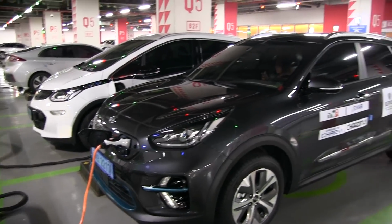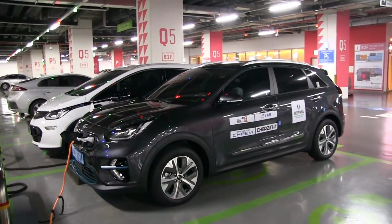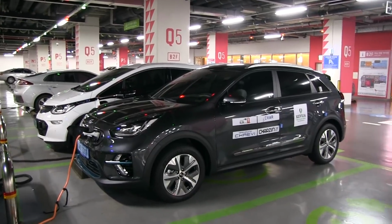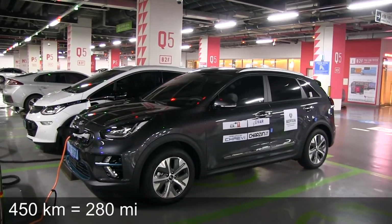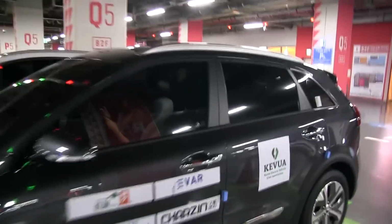So I'm guessing, Kona did 510 kilometers, and I had like 5% left. So I will drive this one also down to 5% left, and I'm guessing that because this one is bigger, it will consume more energy. So 450 kilometers then. That's my guess. Yes, my wife is with me this time, so we're gonna unplug, reset some stuff, and then off we go.